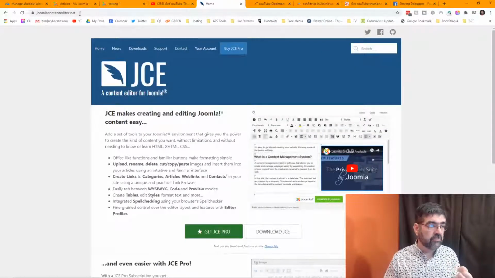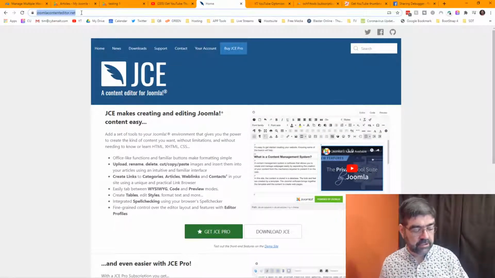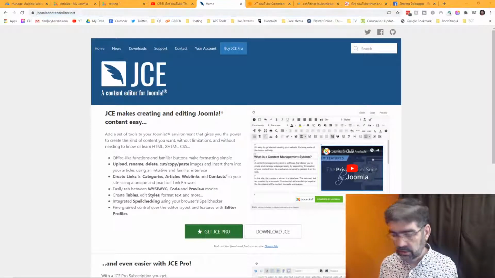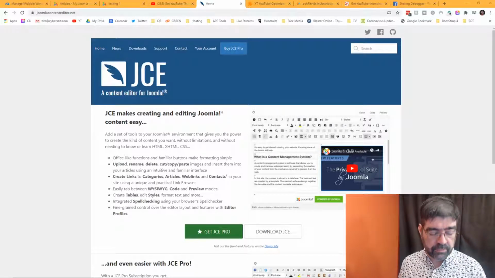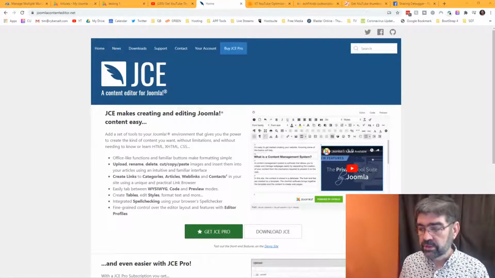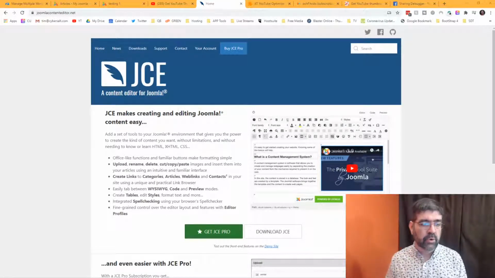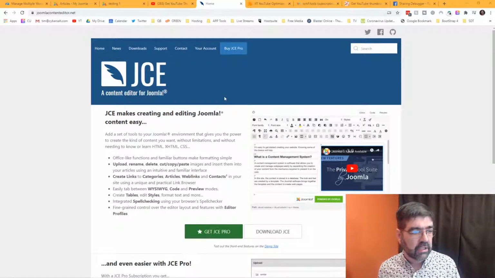And you can get that from Joomla Content Editor. Now, that's a paid extension, but there's a free version, and the paid version, which is an excellent price, is well worth it for using in your Joomla 3 site.